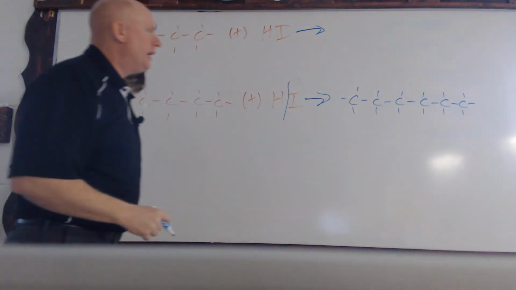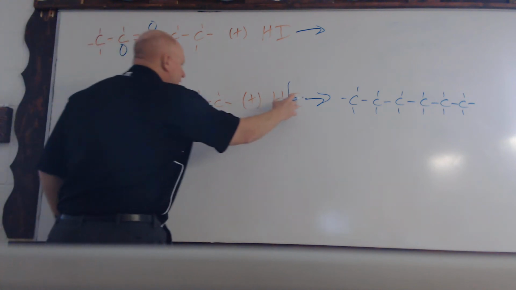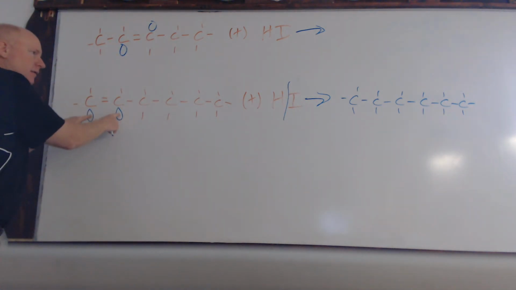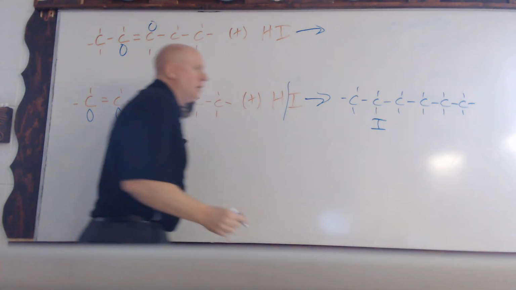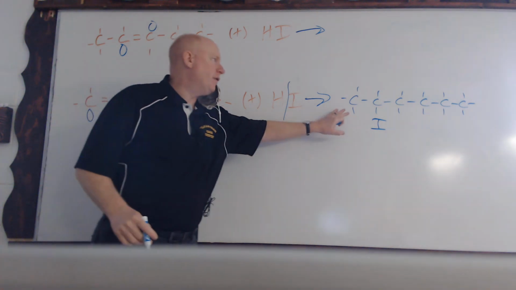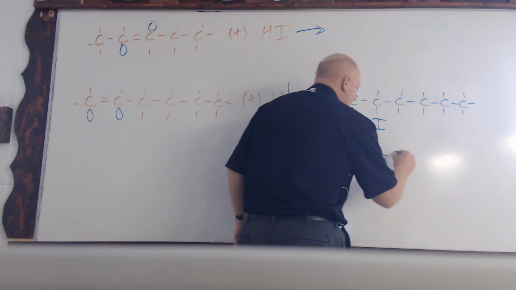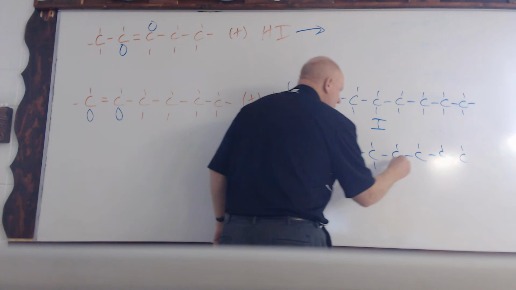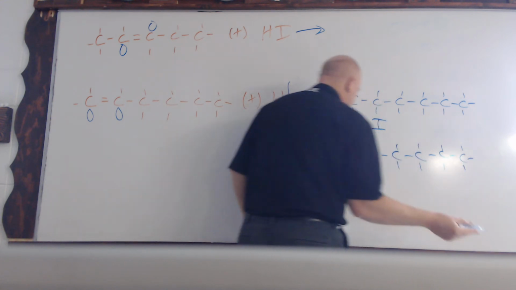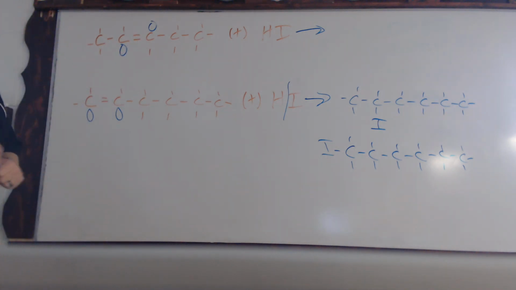Okay, if we want the major product, the major one, where does that iodine go? Which one of these two spots? The second one, okay? Then that hydrogen goes on this first one. This is your major product, okay? Then you also have this minor one, where if it's not on the second one, it's just on the end. Okay?